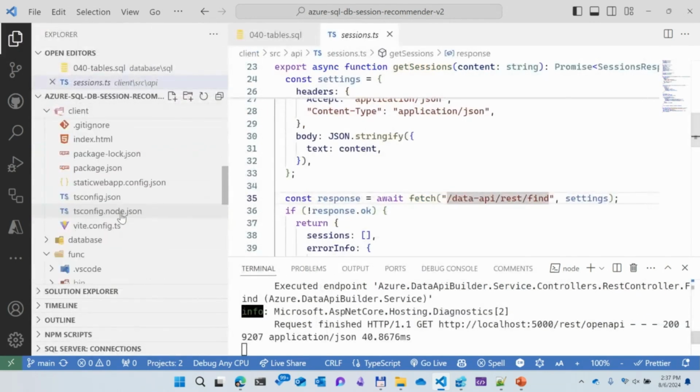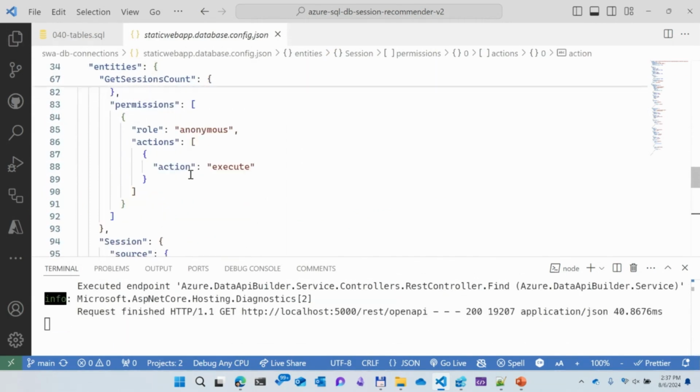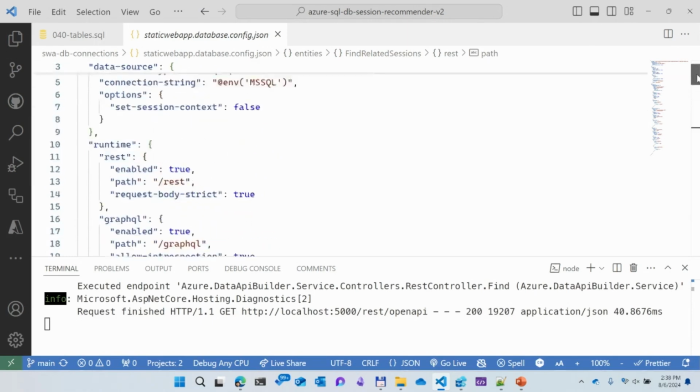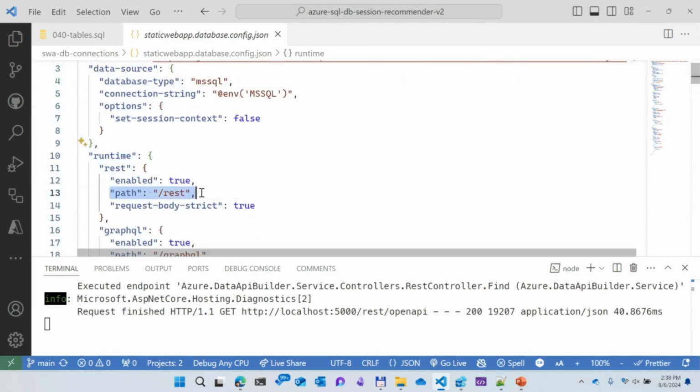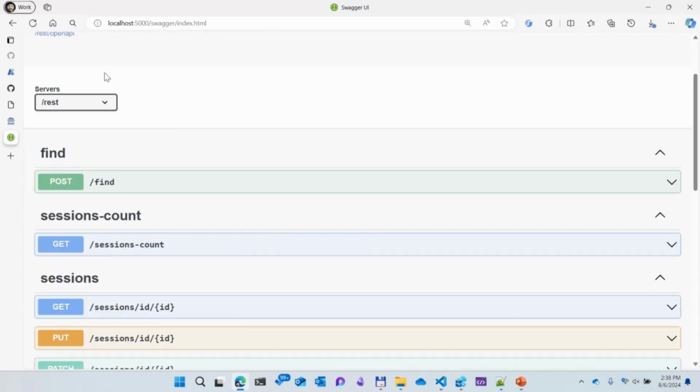If you go here in the configuration, you will see also the REST part. Here we are saying the stored procedure web find session is mapped to the path find, but in general, at the runtime level, Data API Builder will be listening on the /rest subpath. That allows you to customize how to route the request to the API builder so it doesn't clash with other routes that maybe you already have for other reasons, right? So this is all the API builder, and it's just working.